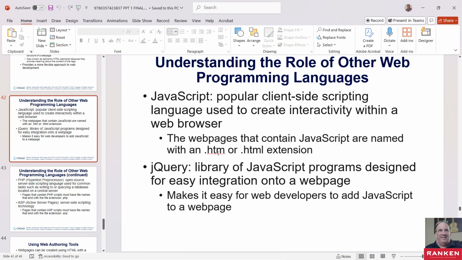They called theirs HTM instead of HTML. Okay, but they're just basically saying that JavaScript is embedded within HTML files. Okay. I don't think we're going to worry about the HTML too much here.